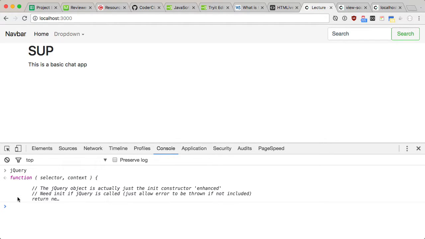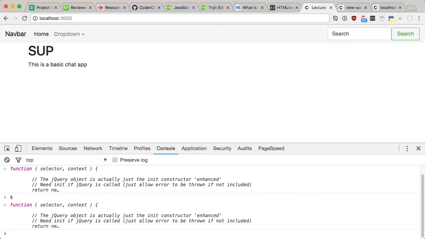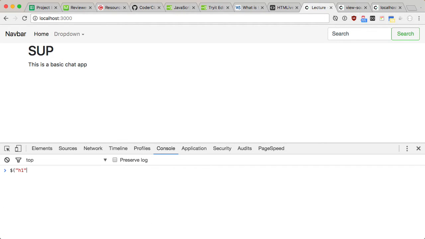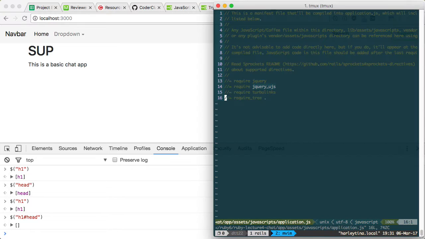Okay, so that's jQuery. You see this, it's a constant. It's also shortened as this $, and you can use it to select things. So anything in this string is a selector, a CSS selector or DOM selector. So you can find h1, there's only one h1, but if you put an ID, it can find it, right? Any question about jQuery? No.